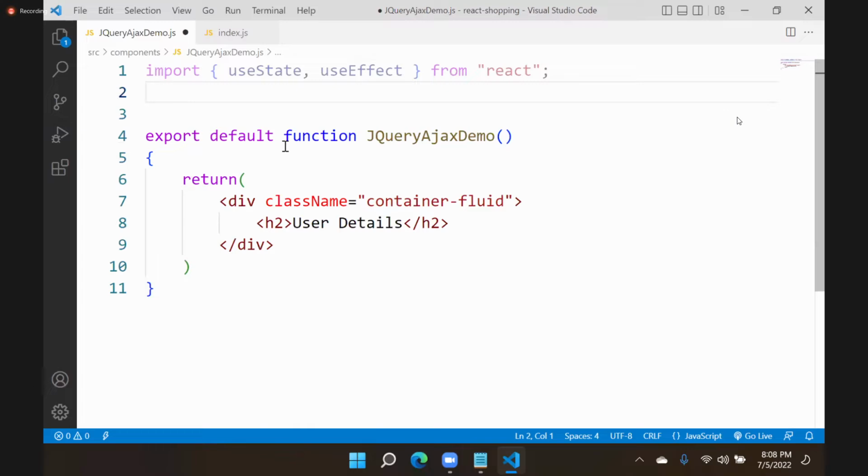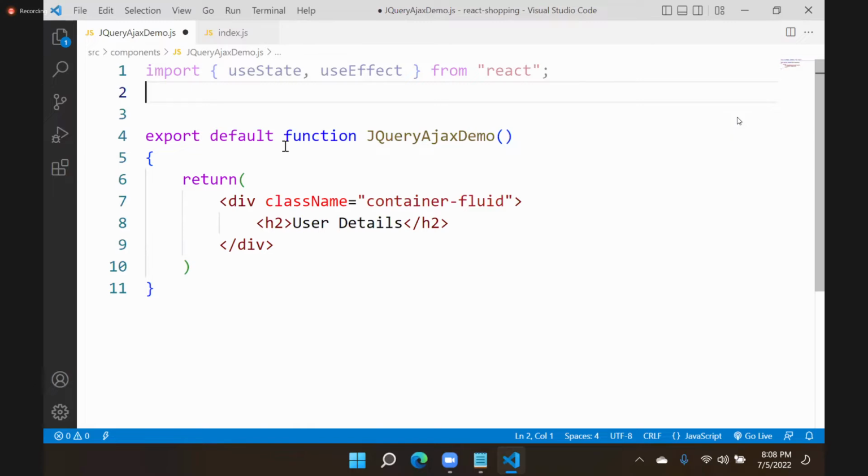Have you ever worked with jQuery? How do you import a jQuery library? Any idea? When you use jQuery functions in any jQuery library, right, the entire jQuery library is defined in an anonymous function.